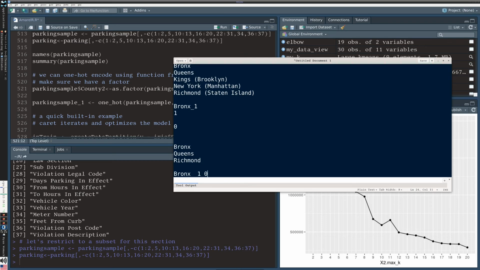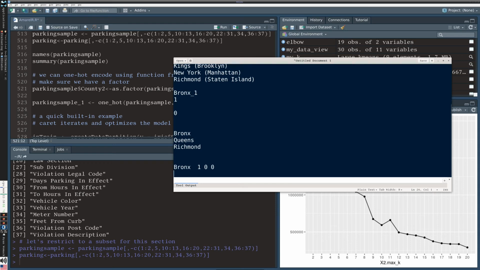And I'm simplifying by not typing everything, but for Bronx, we'd have a 1 for the Bronx, but a 0 for the other counties. For Queens, we might see something like 1 0 0 1 0. For Richmond, we'd see something like 0 0 1. I've omitted the other two counties just for that quick example.